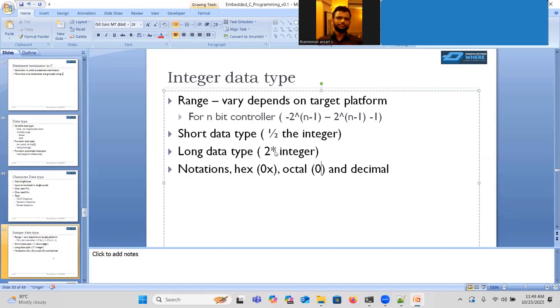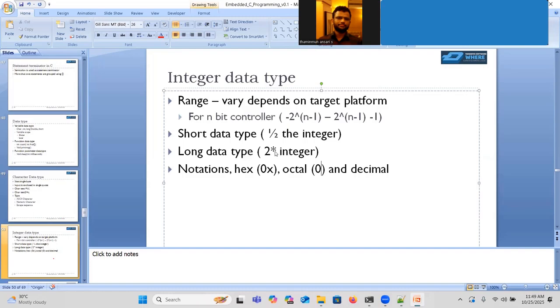These physical parameters will have a negative value, and in this case we will go for signed. There are certain parameters which cannot have a negative value, for example engine RPM, vehicle speed, wheel count, tire pressure. These will not go negative, so in those cases we can use only unsigned. So it depends on the physical quantity for which you are doing the programming.